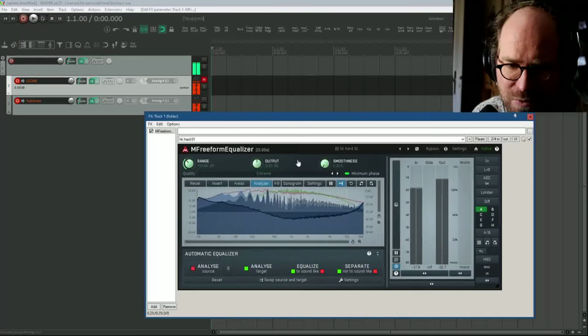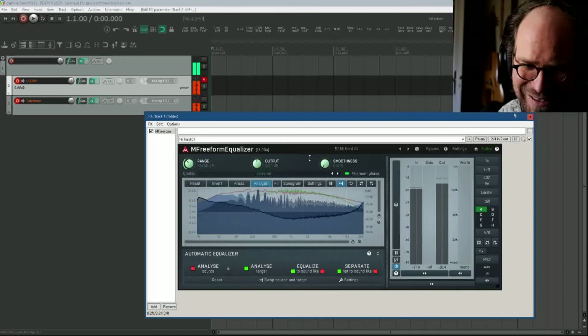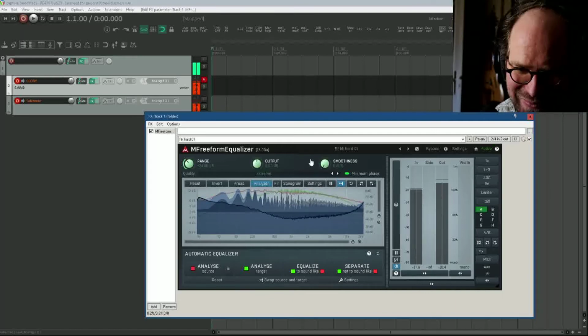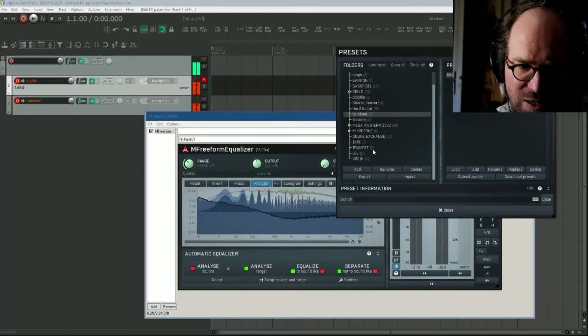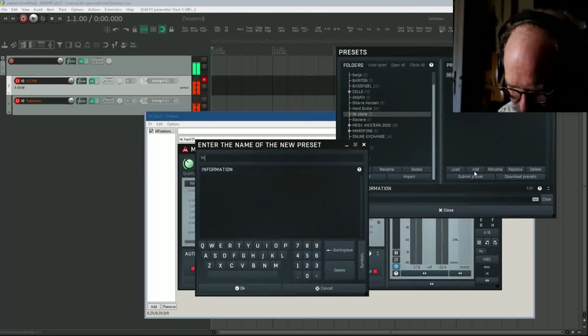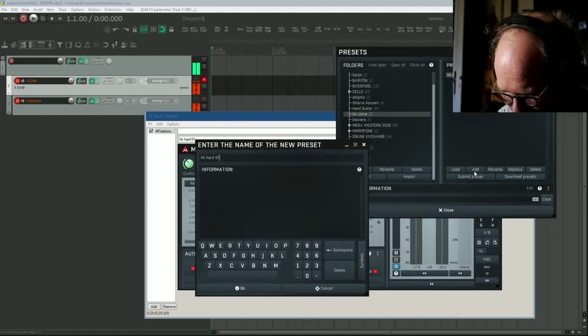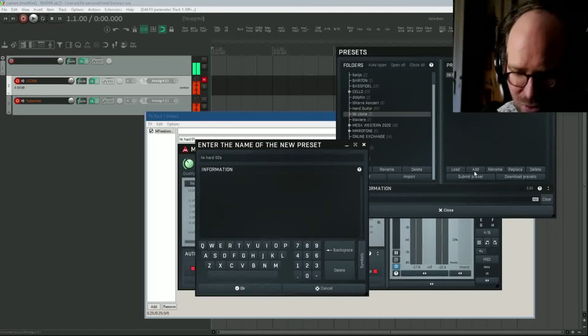Yeah, of course this is not meant for the original tube man, but for the clone. This is the HK hard 2 now. It's HK clone. No, HK hard 2 EQ.